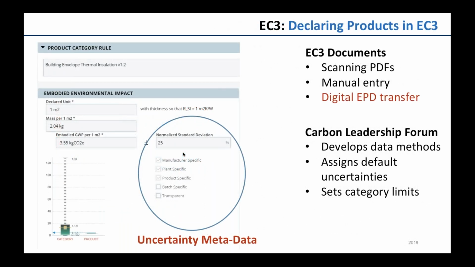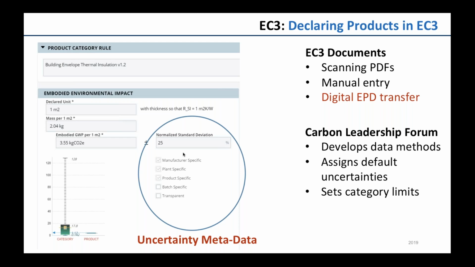I know as a person that was trying to compare EPDs in the past, before this existed, I was not aware of the fact that I shouldn't just take that number and compare it to another number in another EPD. And that's really not allowed from an ISO perspective unless you are assessing the uncertainty.